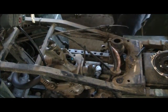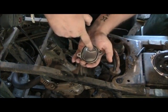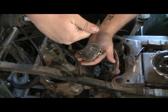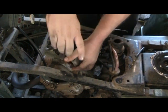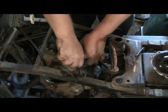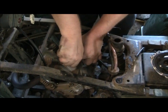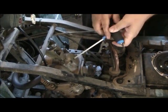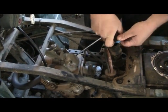Now one thing to check when you put your valve cover back on, I don't know if you'll see that there's a little ledge up here on the Yamahas. And that goes towards the top, because what that does is it collects oil and drips it down on top of the valve. And you want to make sure when you tighten these up that you don't over tighten. I mean, you are tightening into aluminum. But just give them a good turn and you should be all set.